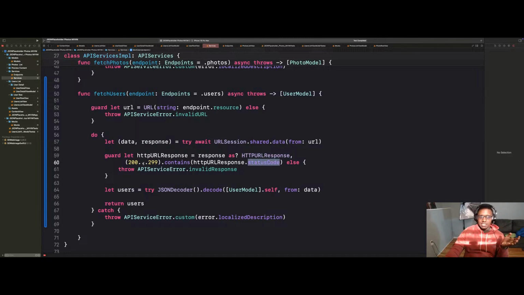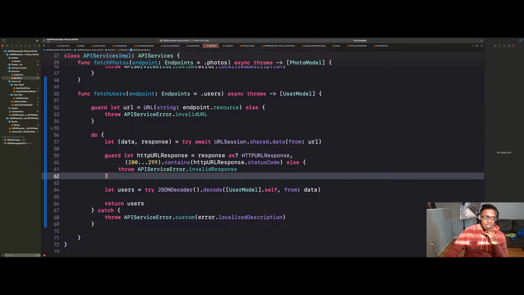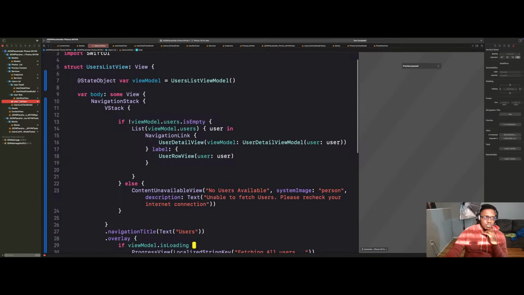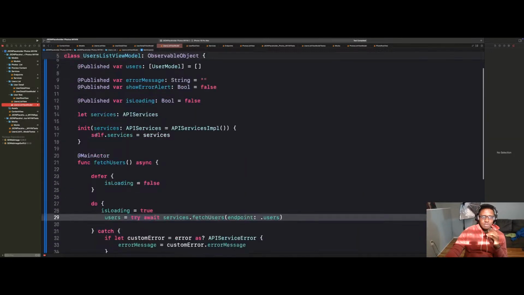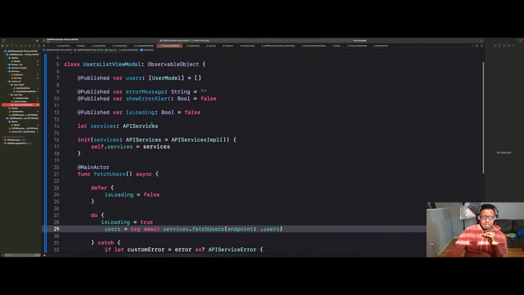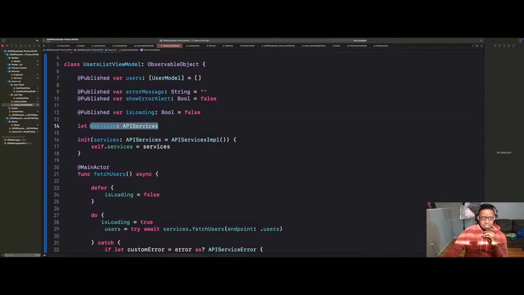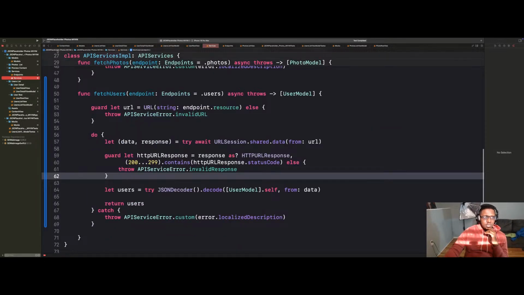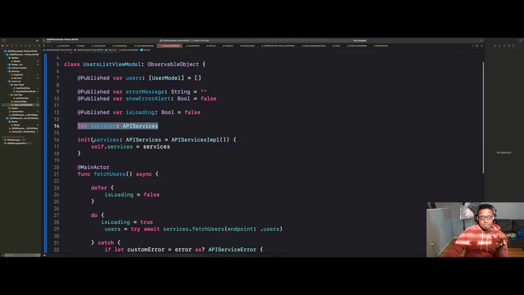And then when we got the status code, we checked if it was between 200 and 299. Then if that's successful, we decoded the data to the model that we want, which is an array of user models. And then once we had that, we could jump to our user list view model and have our view model add the service, which is our same service here, as a dependency.